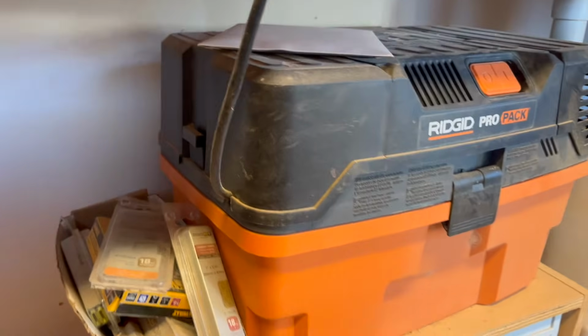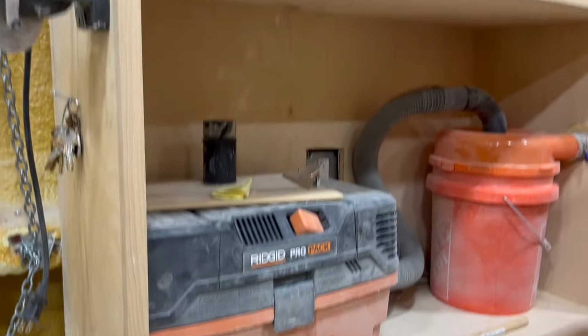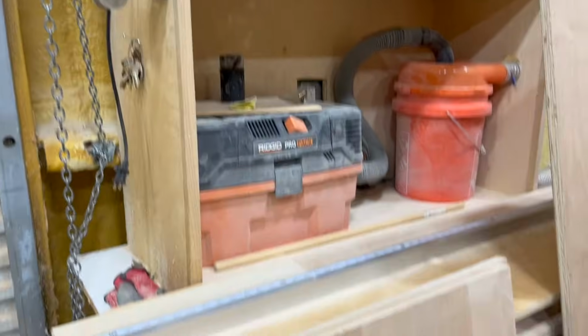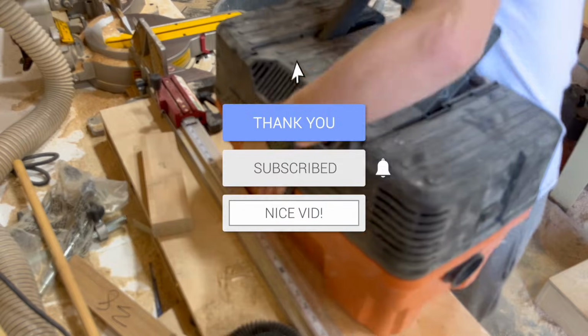I have this exact same setup in my home miter saw, and I love it. It is really powerful, and I almost have no dust issues at the miter saw. In the past, we had 2 of these Pro Packs running at the exact same time, and the power was absolutely insane. It was perfect. The suction is really great on them. They're really easy to clean and really easy to handle, and their size is perfect for this application.